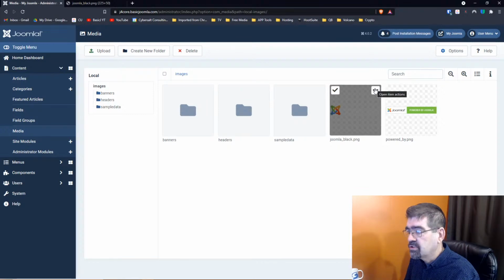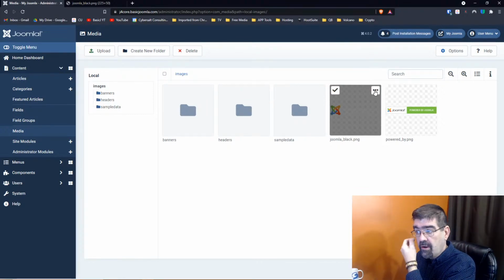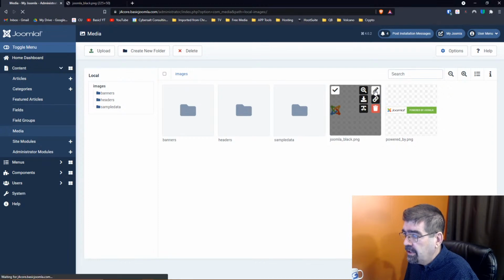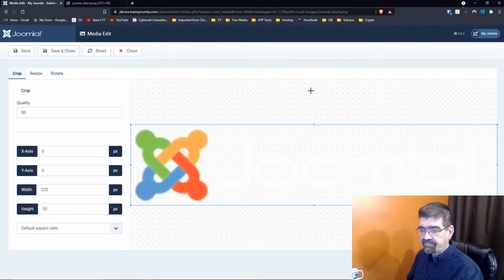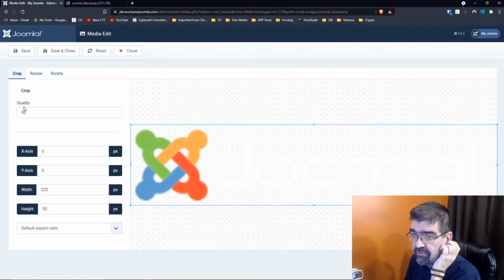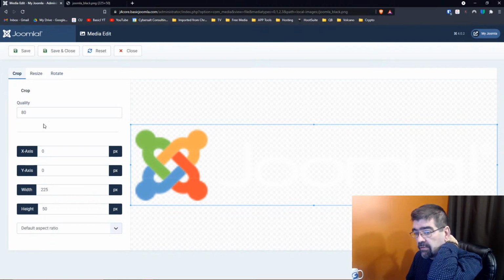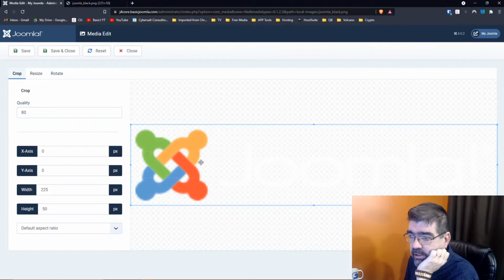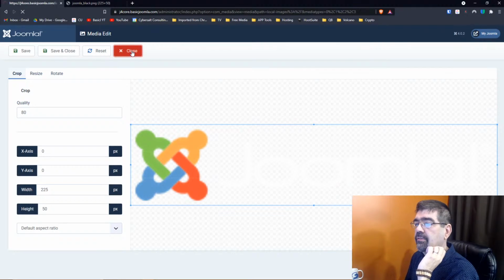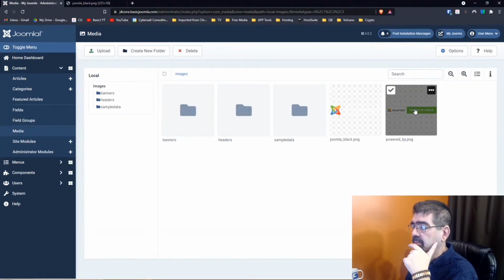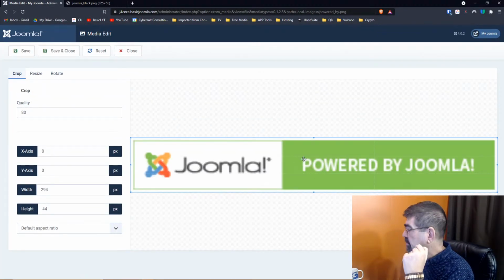All right, now let's look at our options for editing. So click there. We will edit. Now, we have some basic functions here. We have crop. We have quality because this is a JPEG. Oh no, this is a PNG. Okay. This is a very small graphic too, by the way, and it looks like I might have done something to this in practice. Let's use a different image. Let's use this one here. Let's edit this image here. Oh no, these are just small and they're just blown up here.